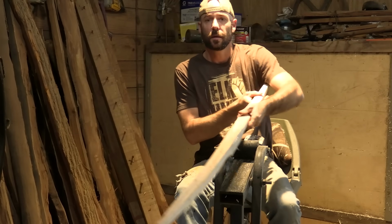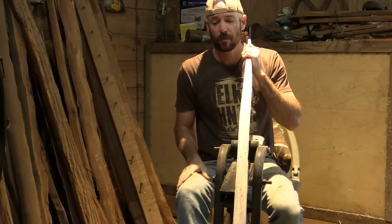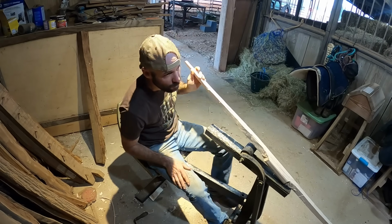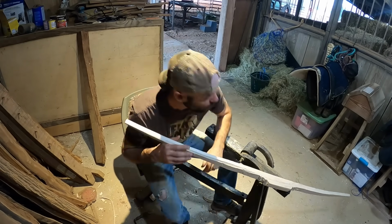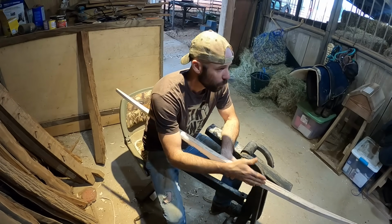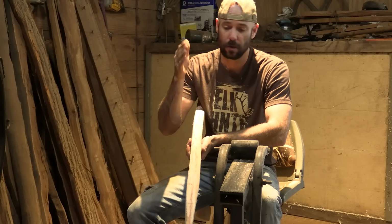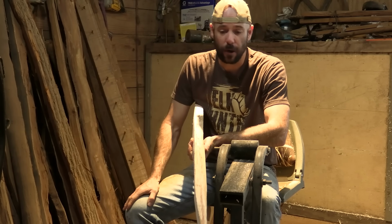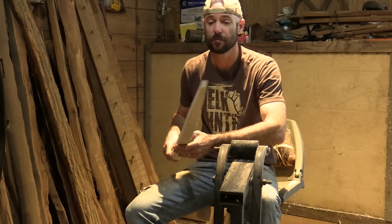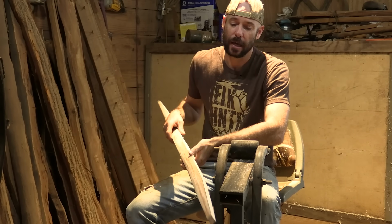So we've got this thing cut down right almost to our lines on our back profile. We've got quite a bit of the belly wood knocked off. This thing's kind of starting to look like a bow. Still a lot of wood that's got to come off. So what I've done is you just use whatever tools you have at your disposal to get it down to these lines. So you can use a bandsaw, a hatchet, power plane, skill saw, even if you're skilled enough to use that. Basically whatever you can do to get this thing down to the lines.